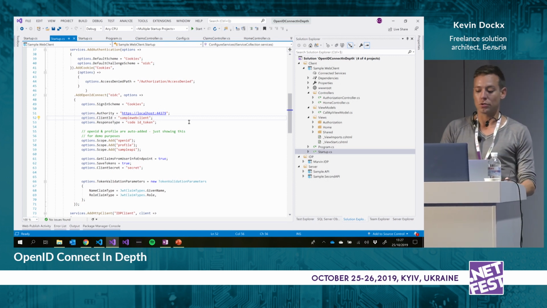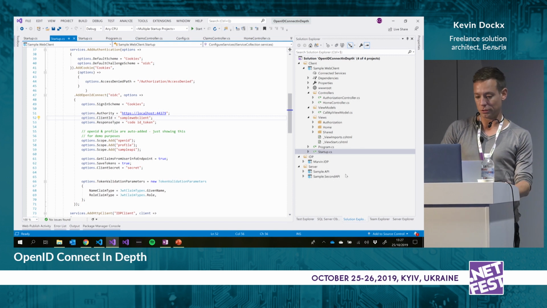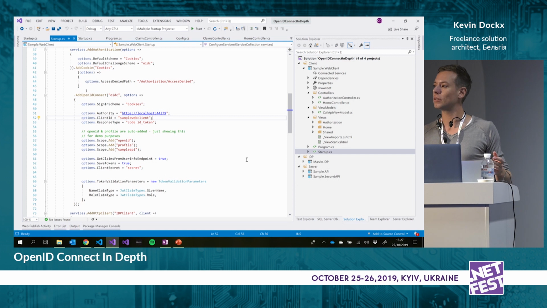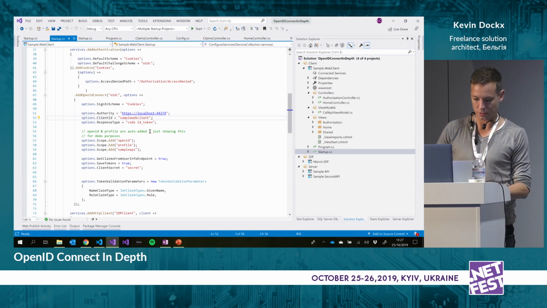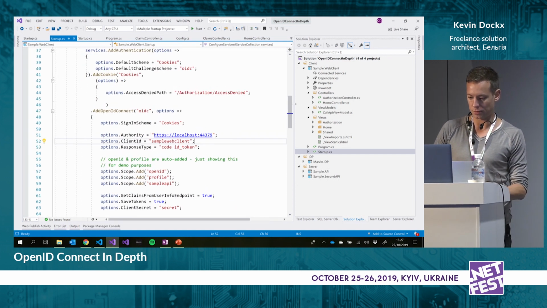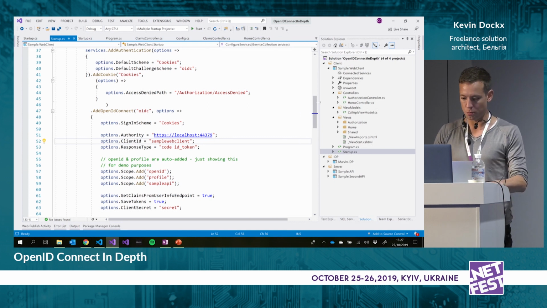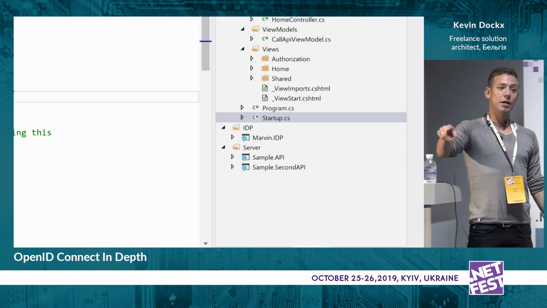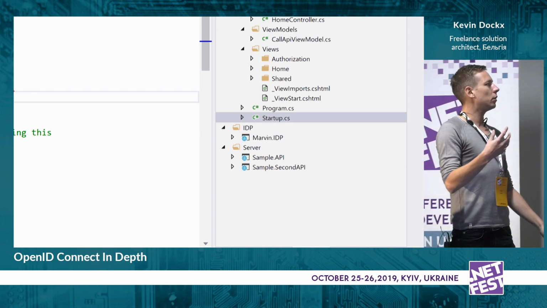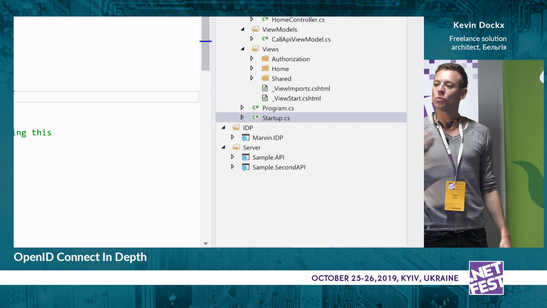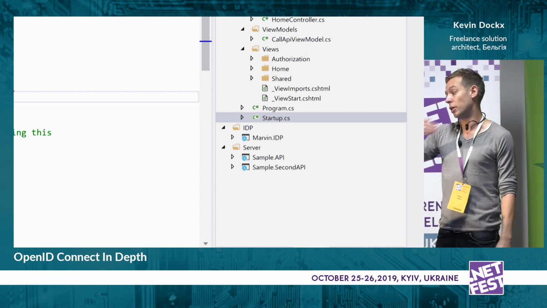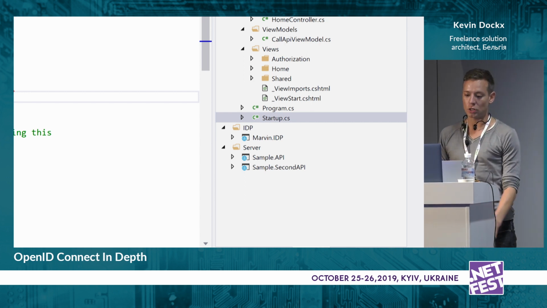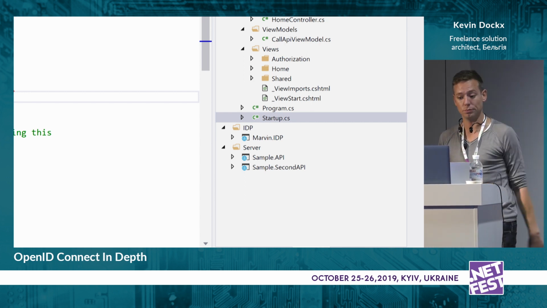Then we obviously also have the APIs we're going to talk to. So down here, I don't know if this is big enough for everyone actually? A bit bigger? All right. Maybe that's better. I have something like zoom it so I can zoom in. So we also have two APIs. They also rely on the same identity provider, so they can validate the tokens they get passed in. And the idea is that later on in the session, we're going to have API 1 talk to API 2.